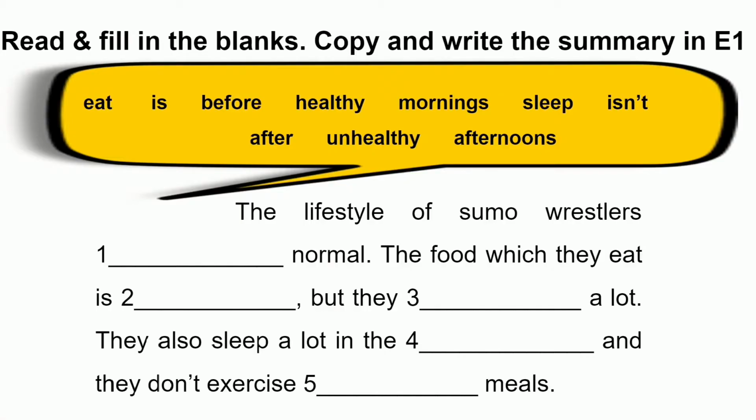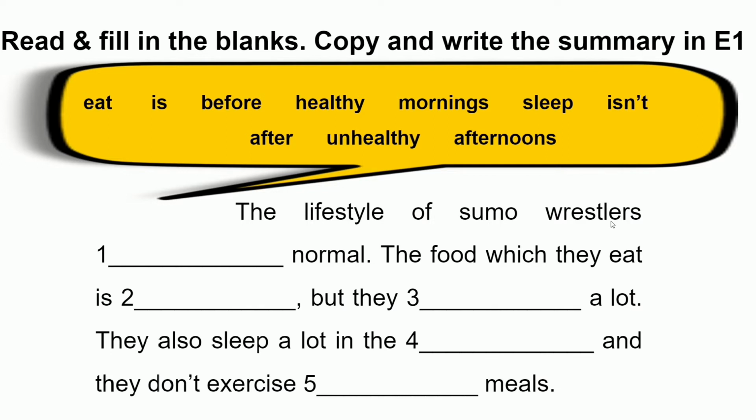Next, what you need to do is read and fill in the blanks from the interview text just now. You have to fill in the blanks and make a summary of the whole text. The questions and answers of the interview are pretty long, right? So a summary is what you summarize from the text. You only take the important information, the main ideas, and you make it into a short paragraph. So you can read the interview text again, and then copy and write this summary in your exercise book.